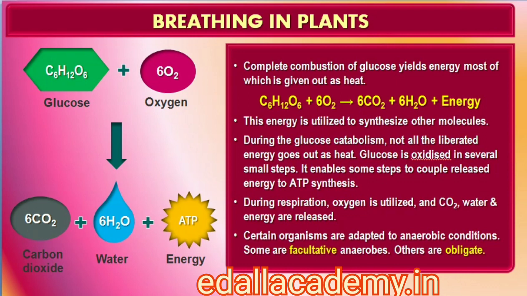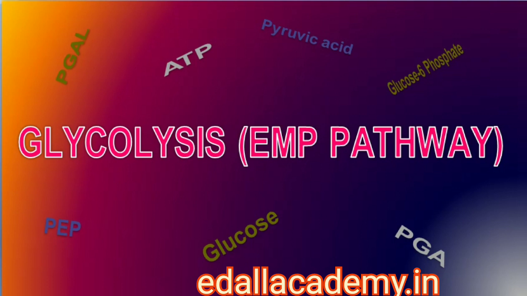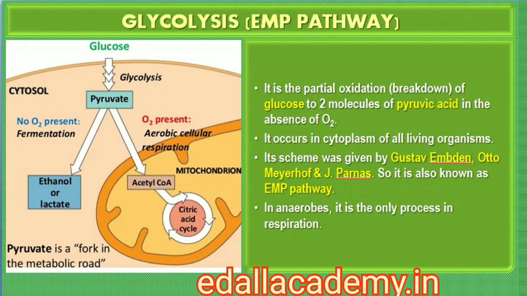During the process of respiration, oxygen is utilized, and carbon dioxide, water and energy are released as products. Some cells live where oxygen may or may not be available. There are sufficient reasons to believe that the first cells on this planet lived in an atmosphere that lacked oxygen. Even among present-day living organisms, several are adapted to anaerobic conditions — some are facultative anaerobes while in others the requirement is obligate. All living organisms retain the enzymatic machinery to partially oxidize glucose without the help of oxygen. This breakdown of glucose to pyruvic acid is called glycolysis.